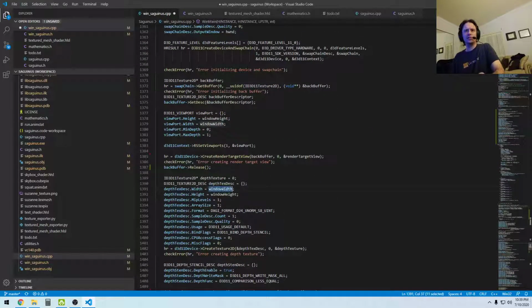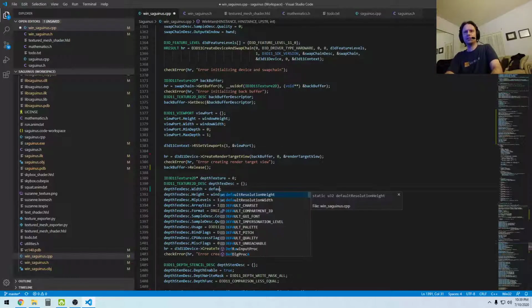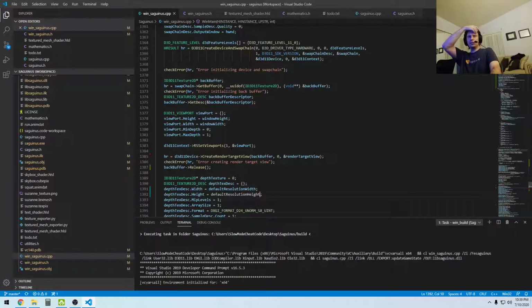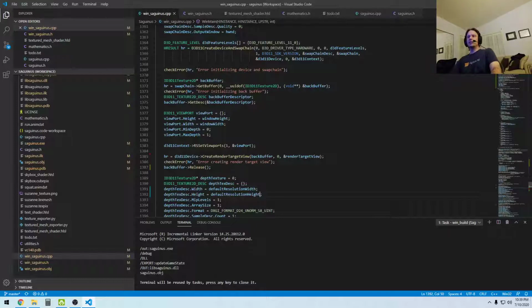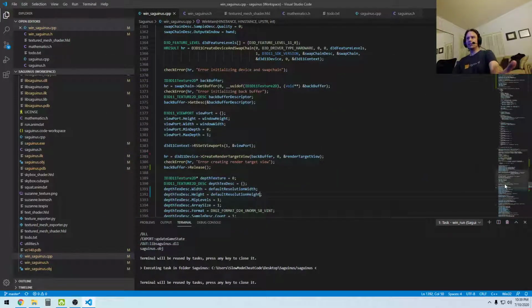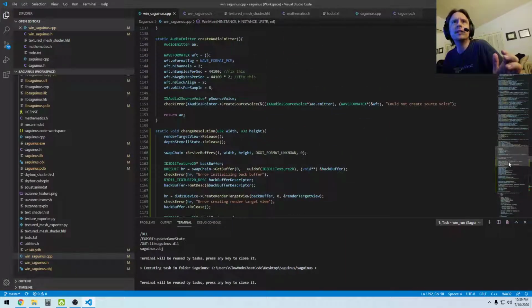The depth, yeah, so this should be default resolution width and default resolution height. Alright, everything is still compiling. Of course, it still should run because I'm not calling any of the new code that I've typed in.